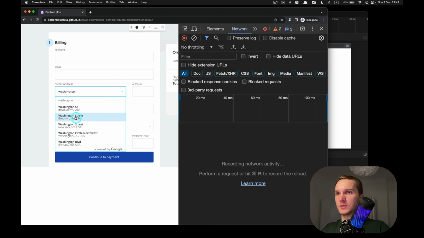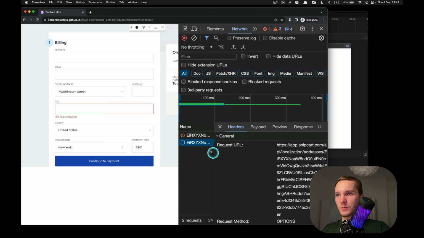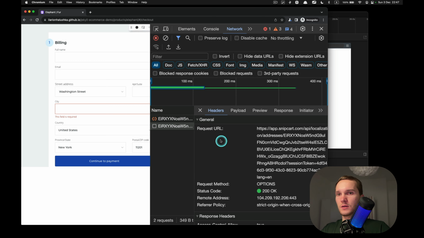Okay, so I'm selecting this one and see what happens. In order to autofill the country, it first sends some backend request, some URL. What is the request? Let's see. So this one is options, not relevant, and this one is get. So this is a get request to some API.